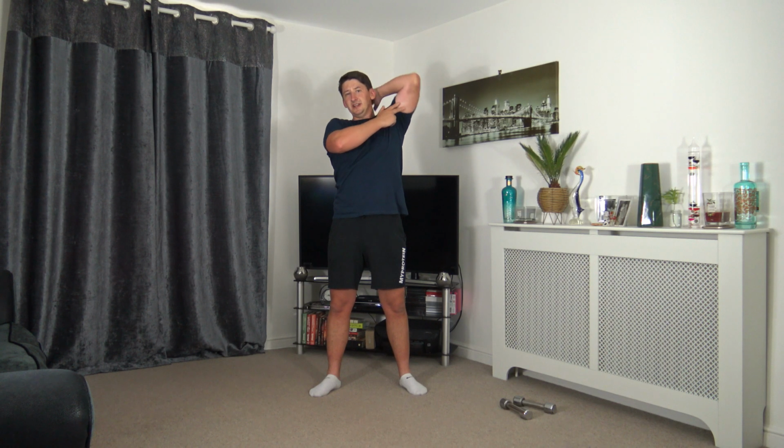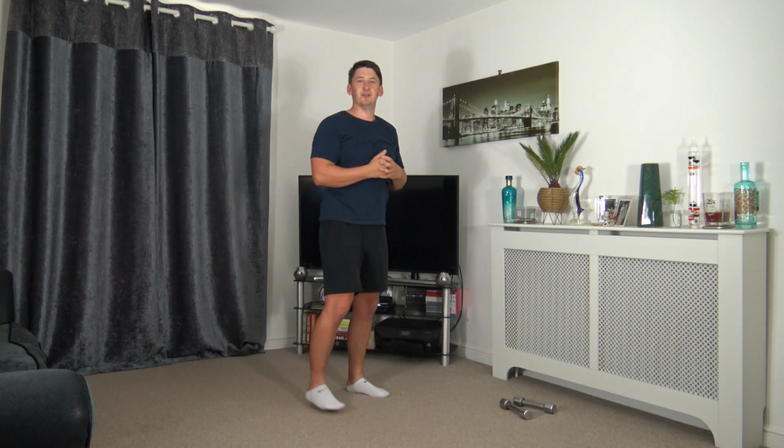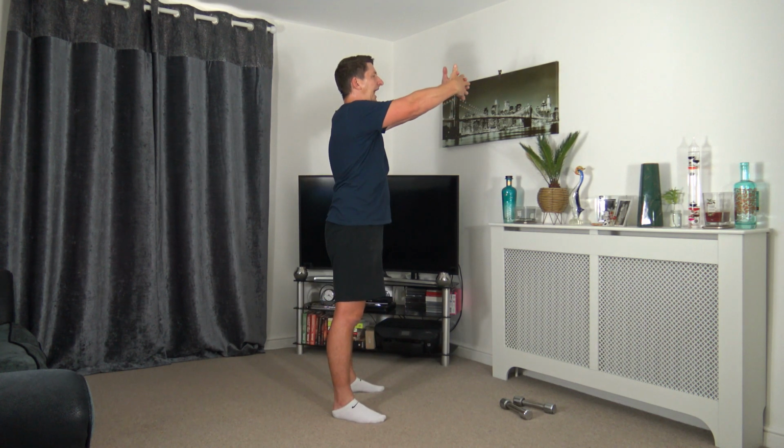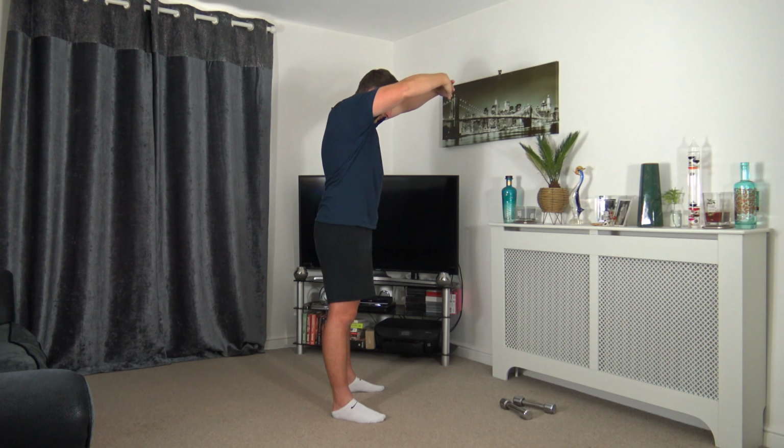Excellent, now we're going to release that and we're going to stretch out the upper back, which is known as the trapezius. So we're going to bring the hands ahead, interlocking the fingers, leave the hands at head height, elbows slightly bent. Just imagine you've got your arms around a beach ball, head slowly down. Just like that, I'm just going to hold it there. Stretch out the upper back, which is the trapezius.